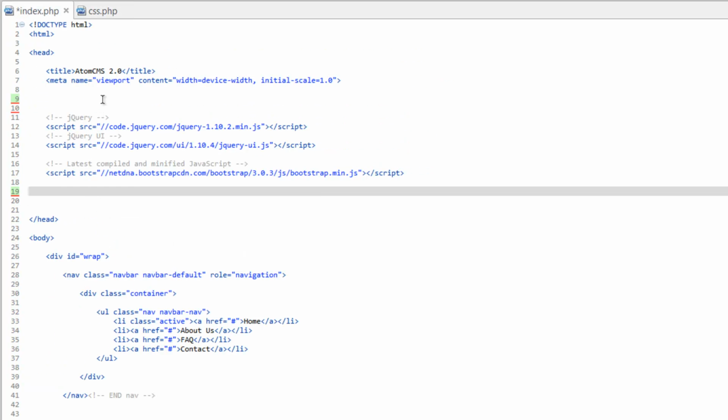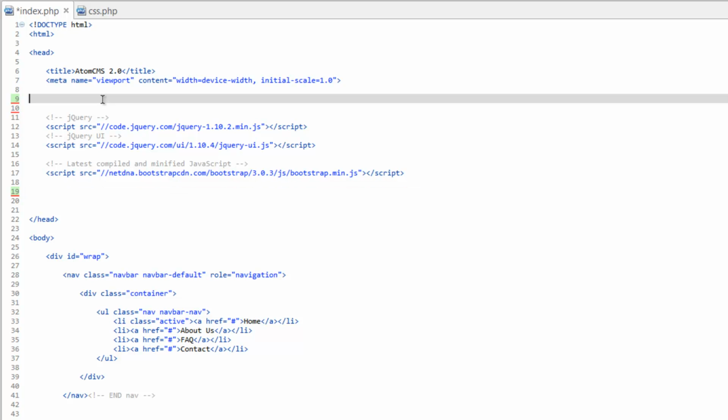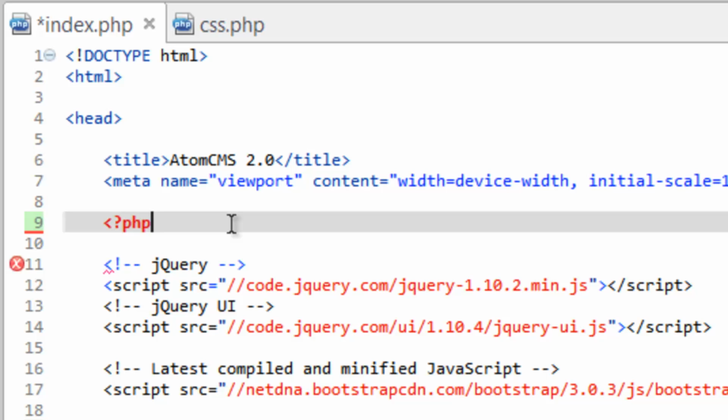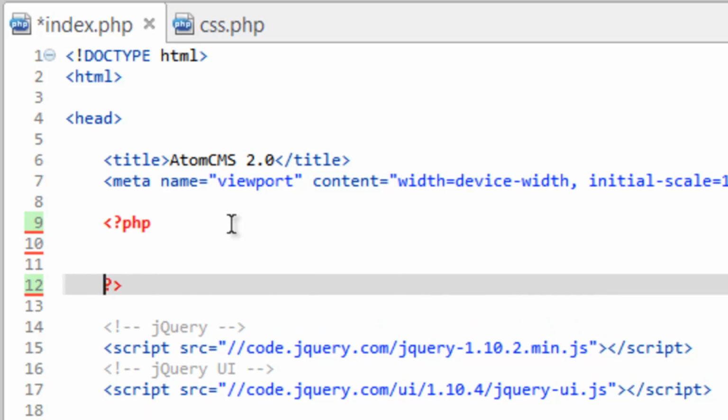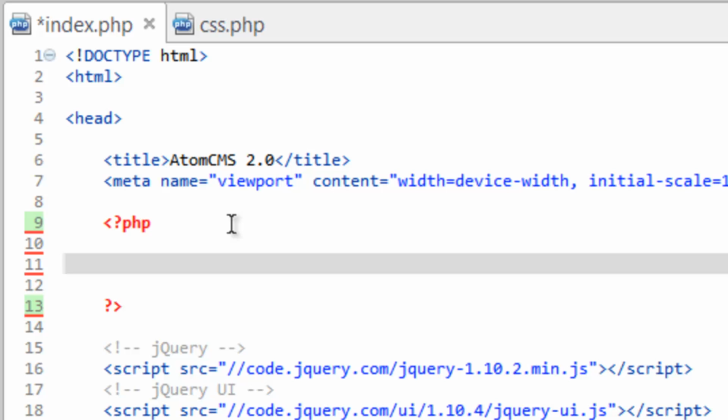Now what we need to do is make sure that we include this file in here. So we're going to get into some PHP. Anytime we need to do PHP, we need to make a set of PHP tags. Again, if you're not familiar with PHP, check out our videos on PHP to get a better understanding of how PHP works. So these are the PHP tags. Anything in between these tags needs to be PHP, and we can put PHP tags anywhere we want on the document.